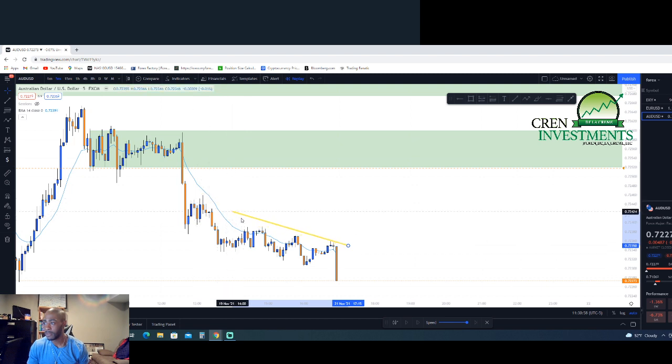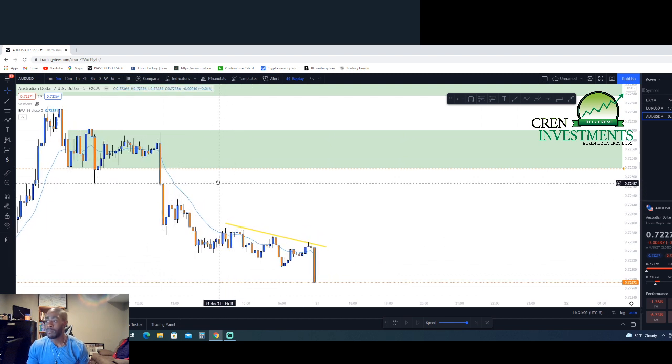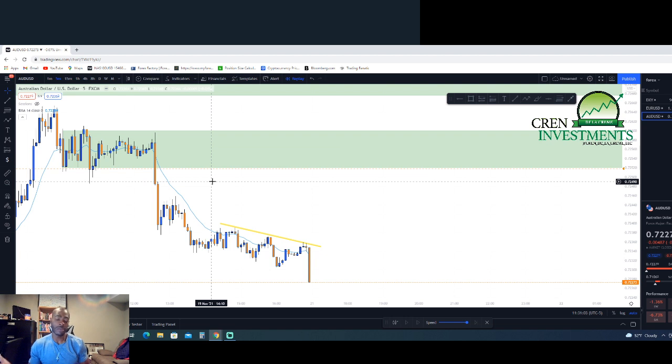Like I said, you could draw it from here to here. And the easiest way to really identify trend line liquidity is just if it's too clean, if it's too good to be true, it usually is. You know what I'm saying? It works the same way for trading. So if the trend line is just really clean, it's most likely going to get taken out, especially if it's on a lower time frame.